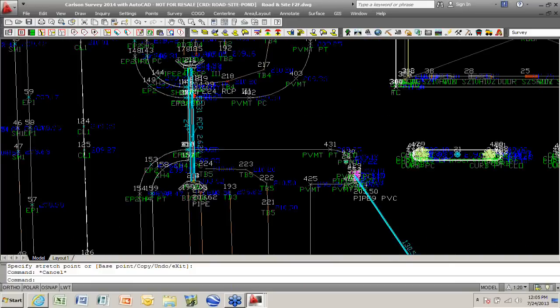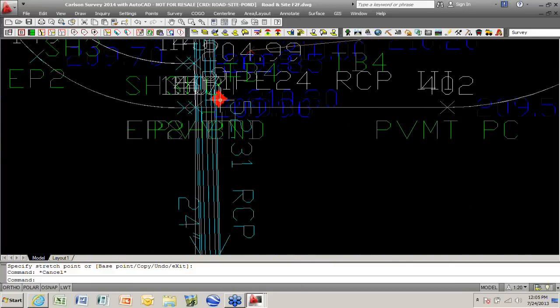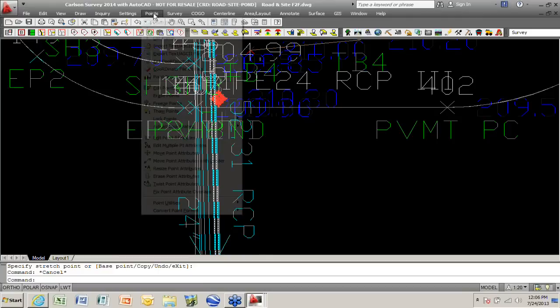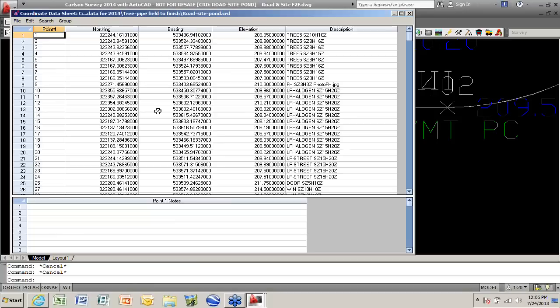So that is some good information for you guys to be able to see and to be able to pass on. Now, another thing I did was there's a fire hydrant right here. So if I go to points, edit points, the way I got the fire hydrant to show up was I did the new code photo, and then I did fh.jpg because that was the name of the JPEG file, or the picture was fh. So as long as you have that .jpg or .png or whatever you use right after the photo command, I don't put a space in between there, it's photo fh.jpg.